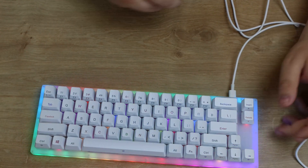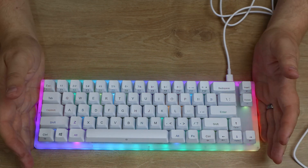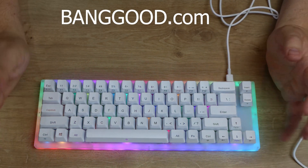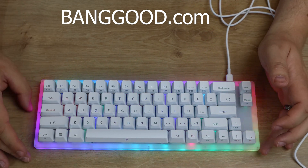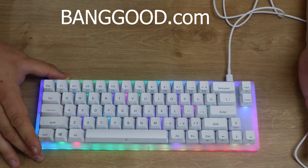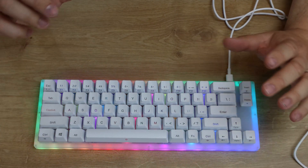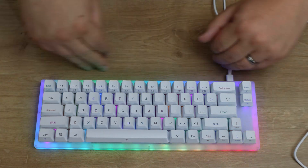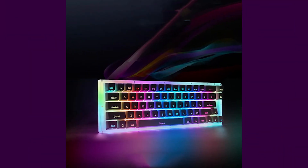Let's go through the rest of the review to give you a rough idea. This keyboard is from a company called Banggood — that's Banggood.com — and they sell all sorts of devices like this. They have various different versions. This is the K66 keyboard because there are only 66 keys. If you notice, there are no function keys on there — they're actually combined with the 1 to 0 keys and so forth.